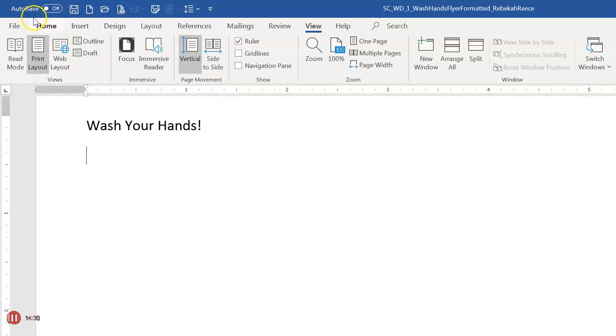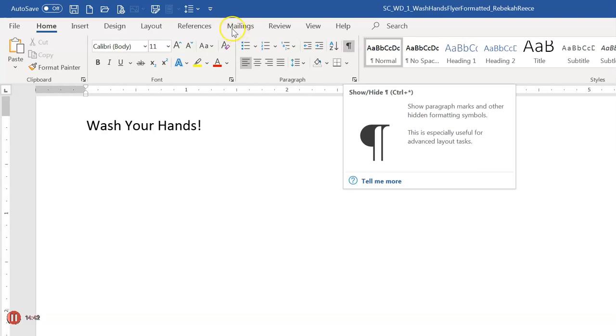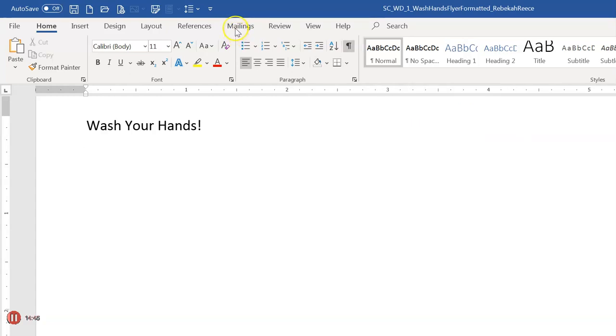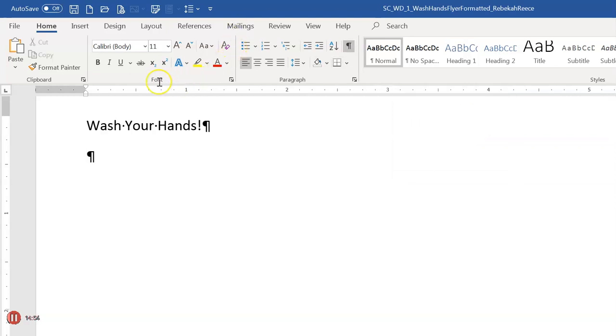We'll go back to our home ribbon. On the home ribbon, in the paragraph section, we are going to select this Show Hide button. This is actually a proofreader's mark for putting in a paragraph. The Show Hide is a toggle button, so it's either on or off. When you have it turned on, you will see little dots between words where you have pressed the space bar. Once you get to the end of a paragraph and you've pressed the Enter key, you will see this paragraph sign show up to indicate that you have pressed the Enter key.